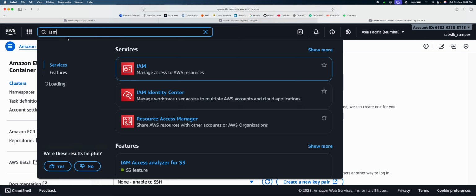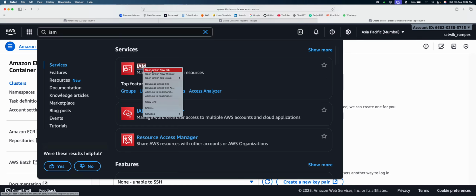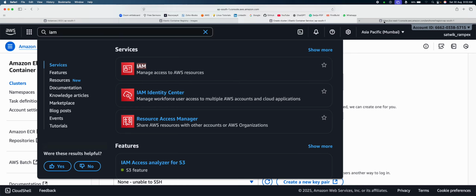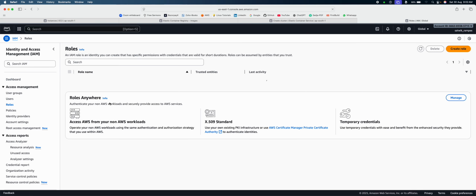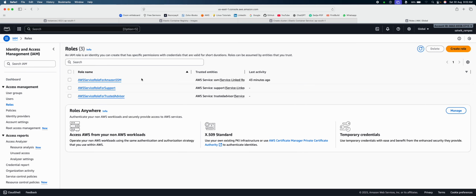In IAM, if you see the roles, I don't have any. These three are the default roles which are created while creating your EC2 instance. So no roles are attached. Let me keep the default role.